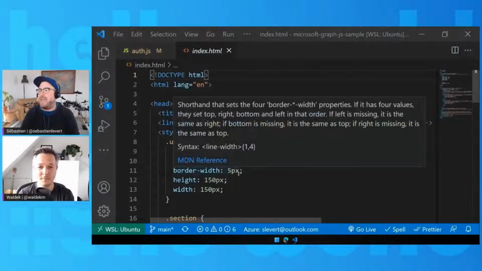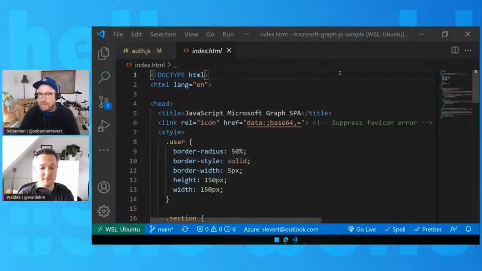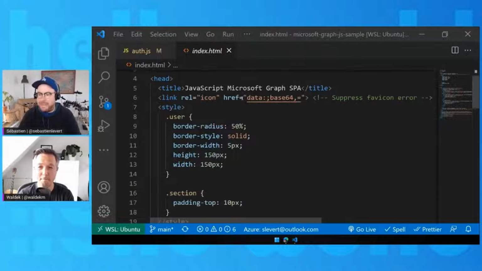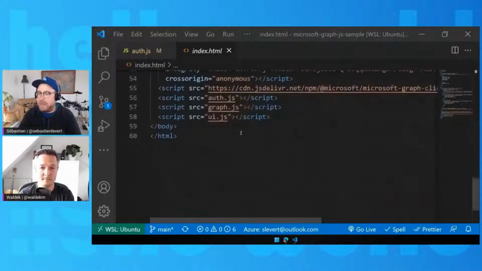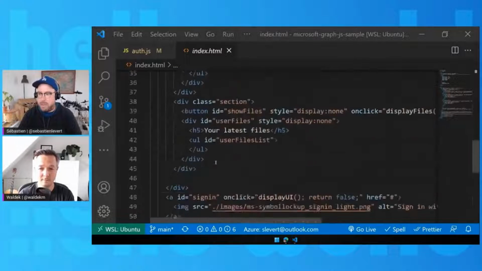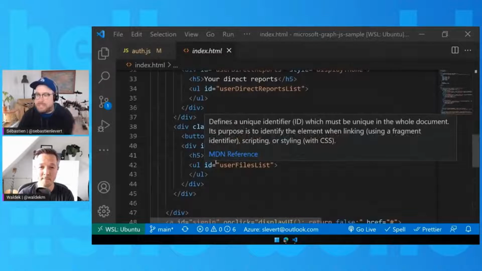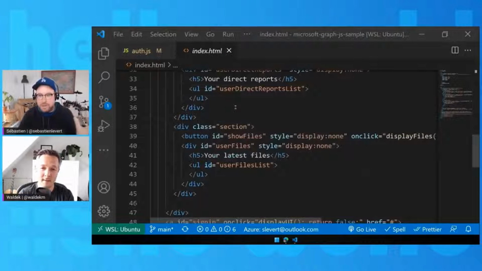Here I have an extremely simple HTML file. That HTML has basically nothing in there, a couple of styles, and a couple of scripts at the end. We're doing a very, very simple application. But let me show you the app, and then afterwards we're going to dive in and understand some of the pieces here.